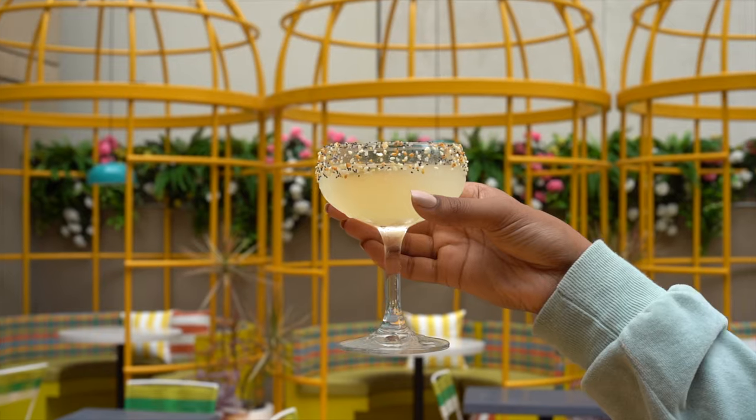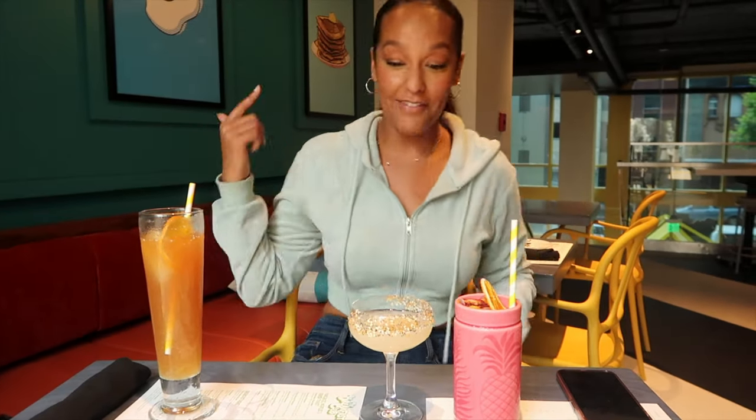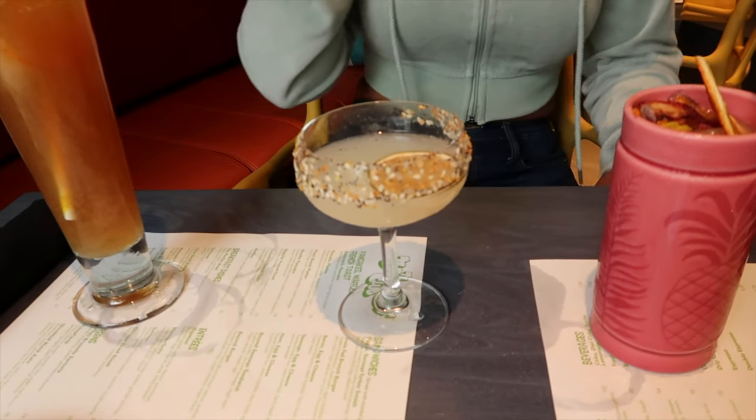This is an Everything Gimlet, which is just such a cool and original drink. As you can see, it's the Everything Bagel type of seasoning around the rim, and then it's just gin and lemon juice inside. I love it — I think it's a nice take on a breakfast cocktail. Woo! Hello! Good morning — we are awake, we are diving in. That is definitely interesting. For somebody that loves Everything Bagels, I love the idea of mixing that with a cocktail, because Everything Bagel is very salty. So it's kind of like you have a salt rim but with a little flavor of a bagel with your cocktail in the morning. I don't even need a bagel — I just need this cocktail right here and I'm good to go.